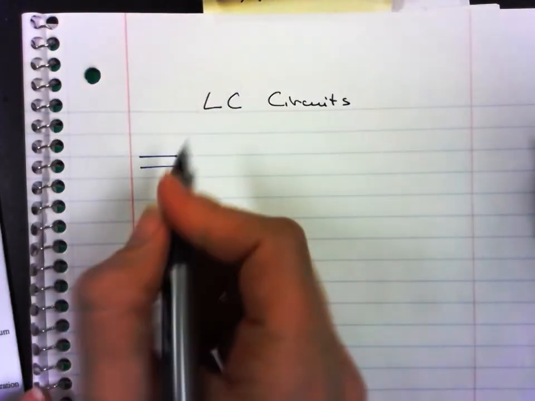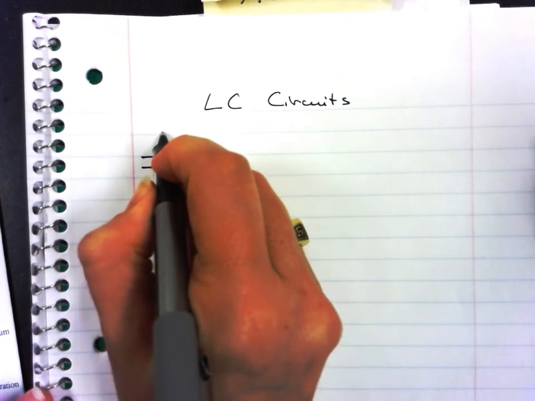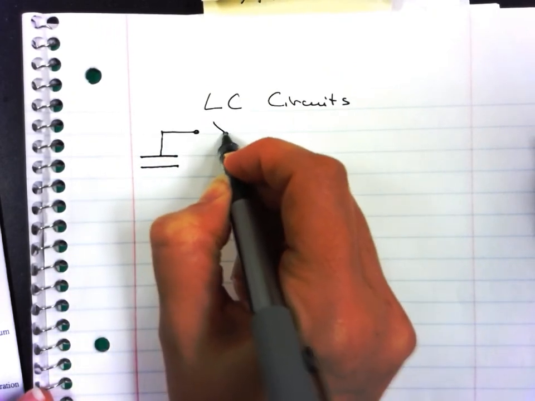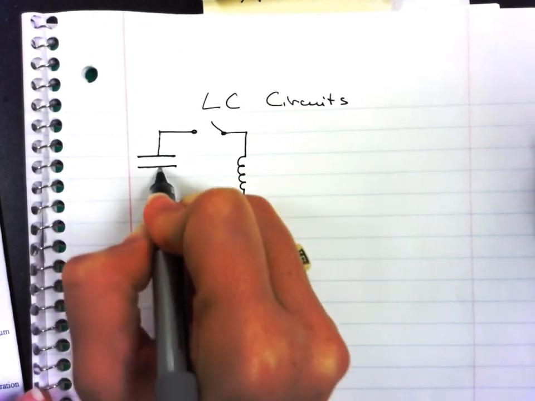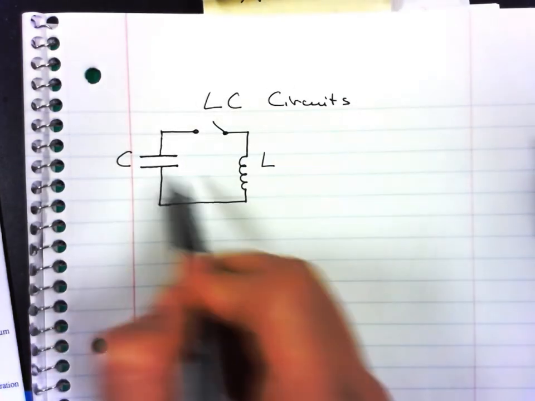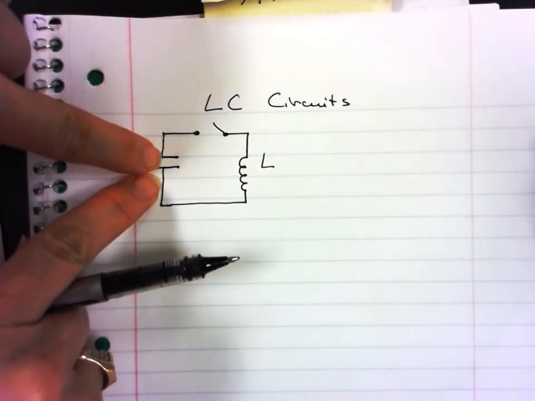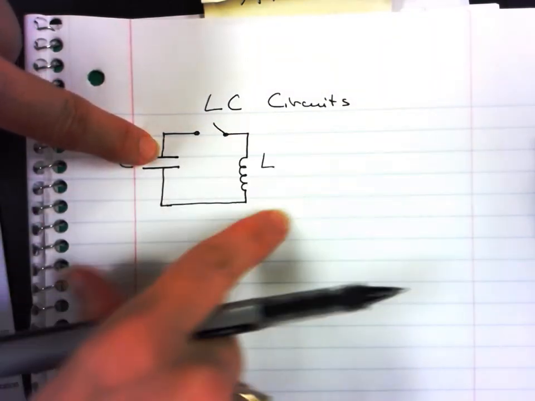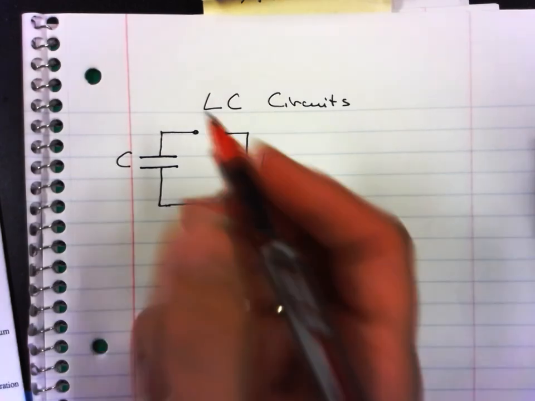This is a fully charged capacitor. And we are then going to connect it in a circuit with an inductor. So probably it makes better sense to say we have the circuit set up and then we apply a potential difference across the ends of this capacitor to make it fully charged while this is open so that there's nothing involved over here. So now we have a fully charged capacitor.